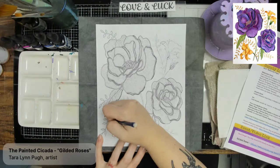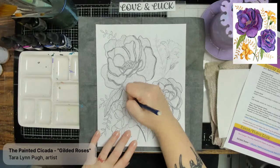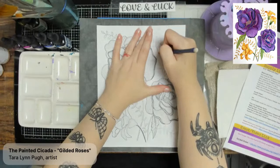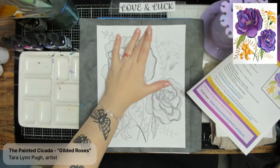There are times I can draw with it. I created the tracer for you, so I can draw this design, but sometimes when you're learning, it's nice to get that part out of the way, focus on the technique, and then once you get the technique down, you can just repeat it with your own art. So that's why I provide this tracer. And sometimes I do like to do the transfers online live, because that way people know how to do it. I've had a few people ask.